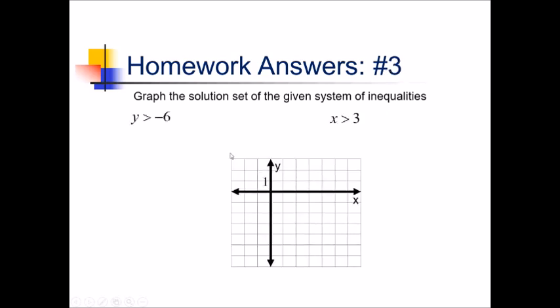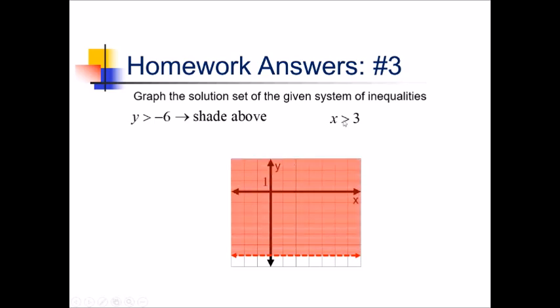To graph the solution set for this system of inequalities, I will graph each one by itself and then see where things overlap. So for the first one, this is y equals negative 6. This is a horizontal line. If we just have a y, it's going through negative 6, so down here. Now, because there's no equals on this inequality, this is going to be a dashed line through y equals -6, like so. And the greater than here, y greater than, is telling me I have to shade above the line I just drew. So that's everything up here.